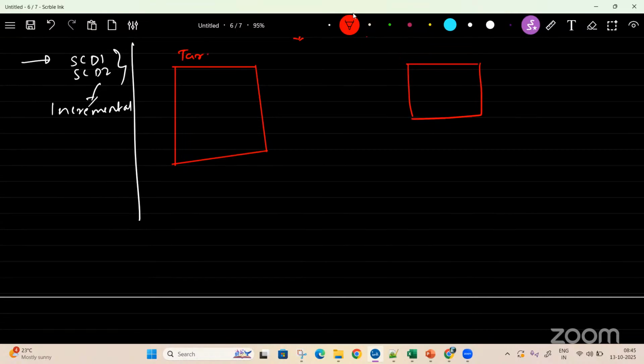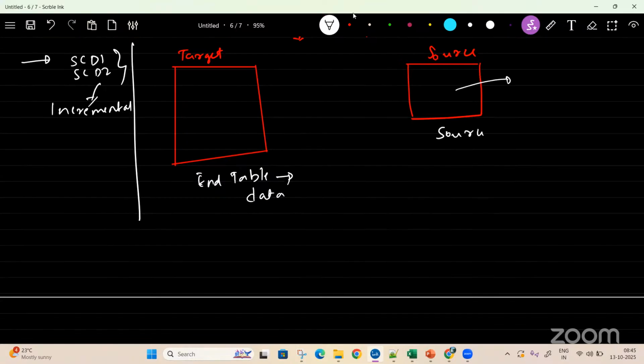This is my target. This is my source. Target is nothing but your end table where you need to have data. Source is nothing but the data I need to match with my target table. Based on my source data, I need to insert my data.